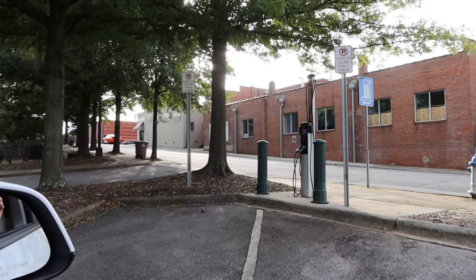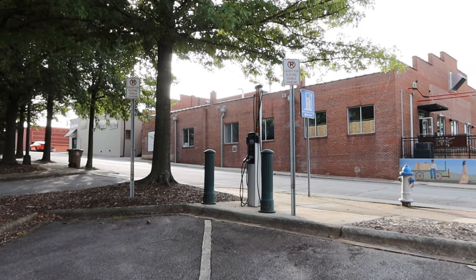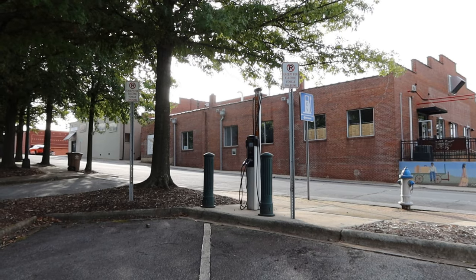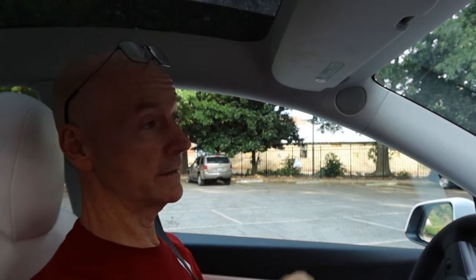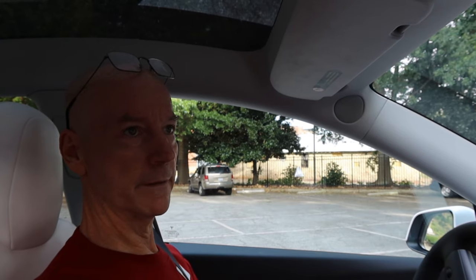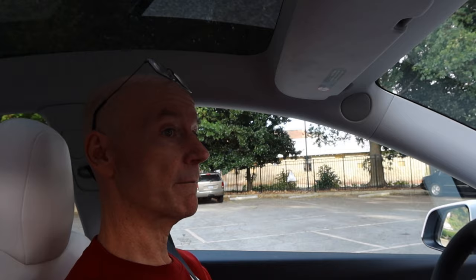It's a 35 mile per hour limit here. So we found our way over to the ChargePoint charger, which seemed like it was farther than 2 miles. It was a really beautiful scenic drive past Victorian houses. I'm sure Don could have gotten back over to the train museum, but it wouldn't have been the smoothest of unicycle rides ever. That's right. It did seem further, but of course we were doing 20, 25, 30 miles an hour. But it was 2.3 miles and it was every bit of 2.3 miles.